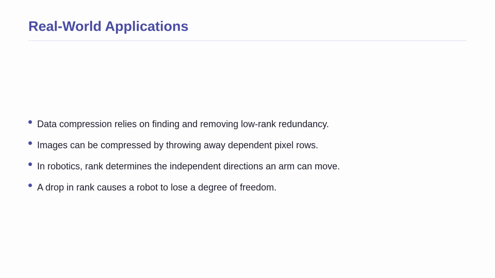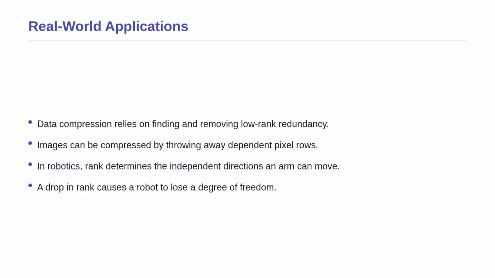But why do we care about rank in the real world? Understanding rank is incredibly important in fields like computer science and engineering. Think about data compression, like saving a photograph on your phone. An image is just a massive matrix of pixel colors. If the matrix has a low rank, it means many rows are just copies. The computer can throw away the redundant rows, saving massive amounts of storage space without losing the core picture.